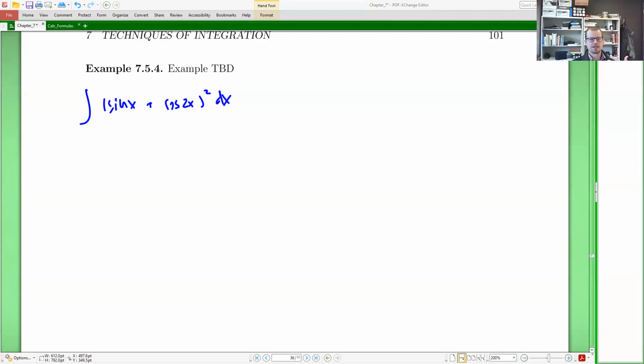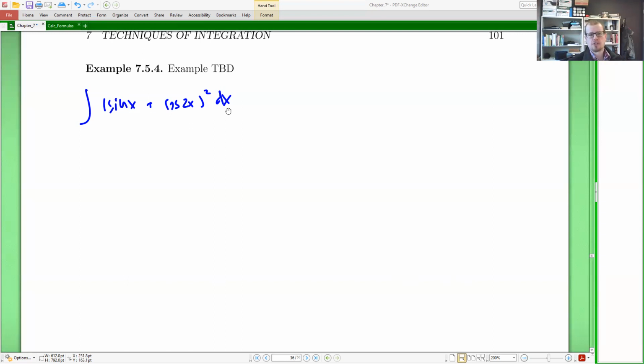Welcome to the office. We want to take another look at evaluating an integral where the method is not given to us. So again, we'll walk through the same process of looking through the guidelines or the procedure that has been outlined for us in a previous video. So we ask ourselves first, can the integral be simplified? So here we have the integral of sine of x plus cosine of 2x, being squared, dx.